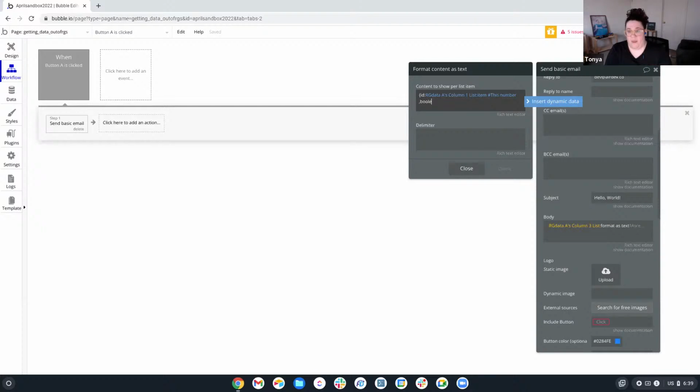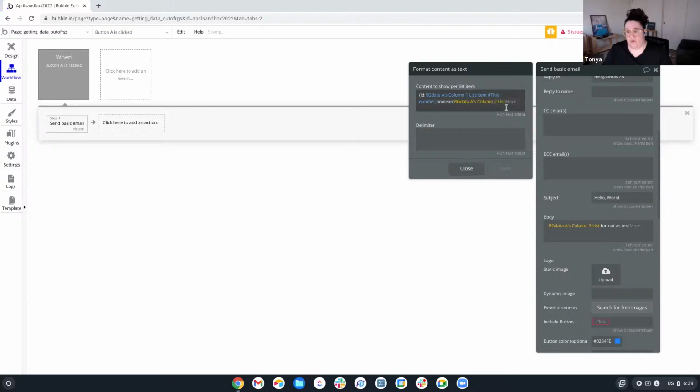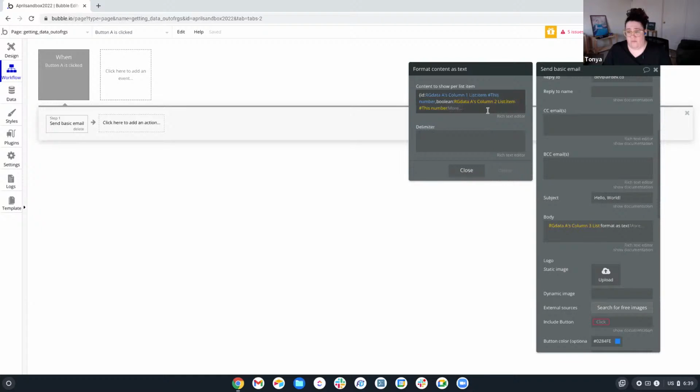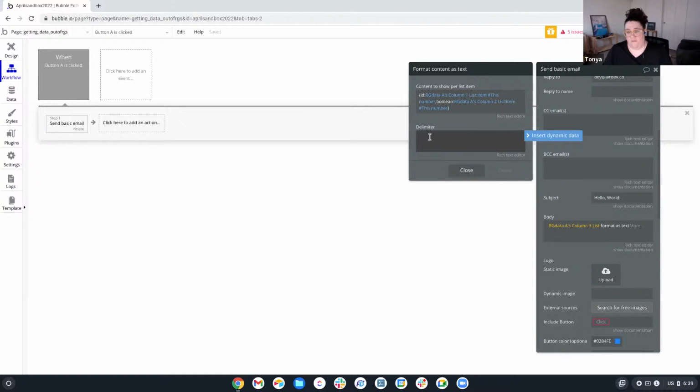And then Boolean would be RG data's column 2, item number, this number. And now you have an object. And you just put that in an array, right? And the delimiter would be a comma. Yep. I think that'll work.